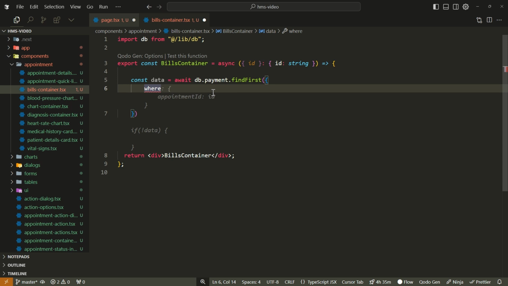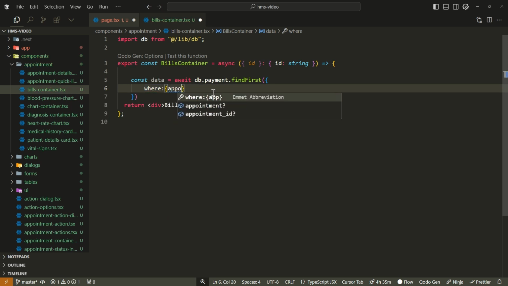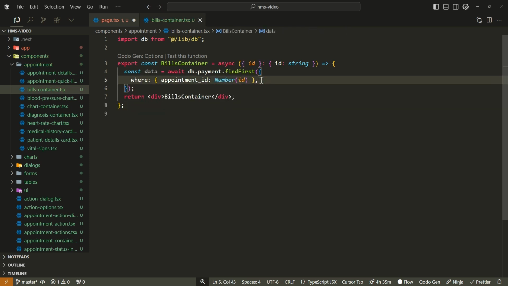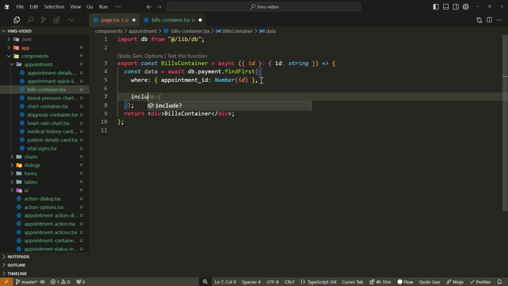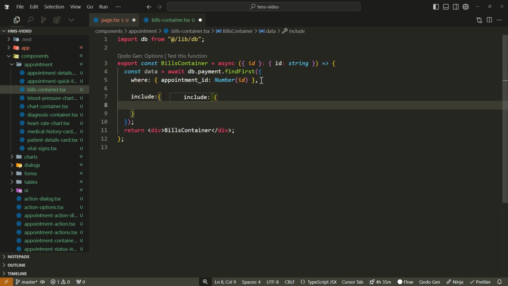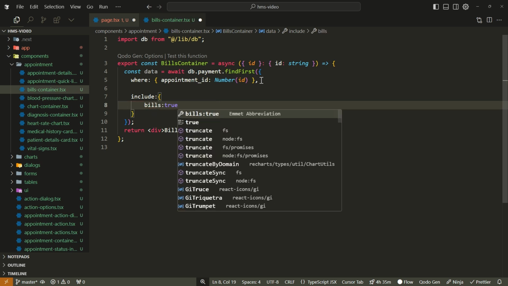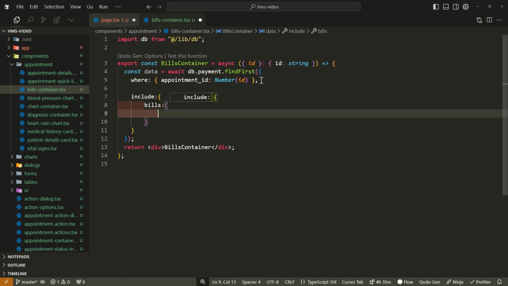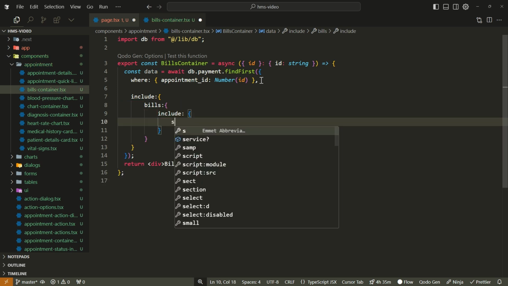So where appointment ID should be equal to Number(id). Include, what are we including? We're going to include bills, true. Inside the bills, let me also include the services.